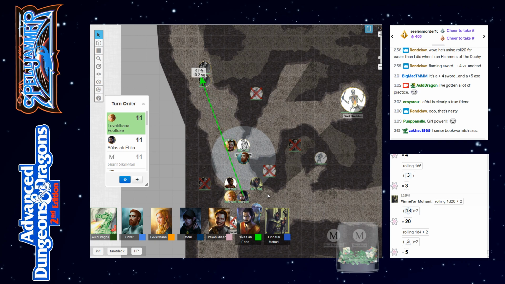Leva, your turn. Leva is going to cast Mirror Image. Okay, let's see what the level variation is. He needs another AoE, everyone becomes mirrored. Oh, look, fireball, everyone dies.